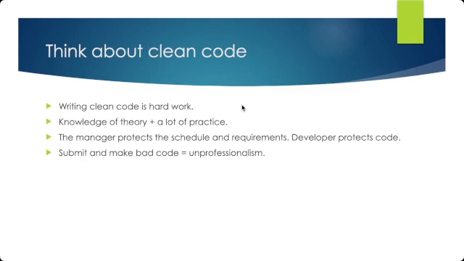Writing clean code is not as easy as someone can think. It takes theory, knowing the rules, and practice, like writing a lot of code. Sometimes the manager in your team protects the deadlines and features. That's why the manager does not understand why it's so important to create clean code. And the developer protects the code quality. That's why you should think about the quality of your code every time. If we submit bad code just to finish faster, I think that it's not professional. Clean code is our responsibility, and I think every good developer should always remember about it.